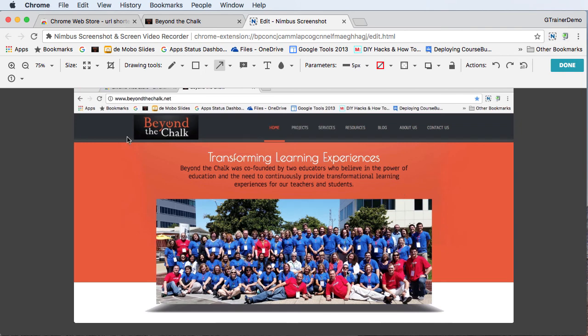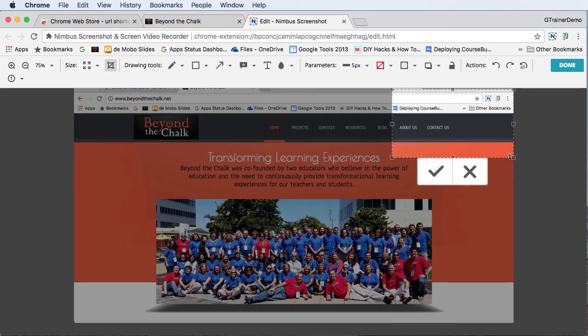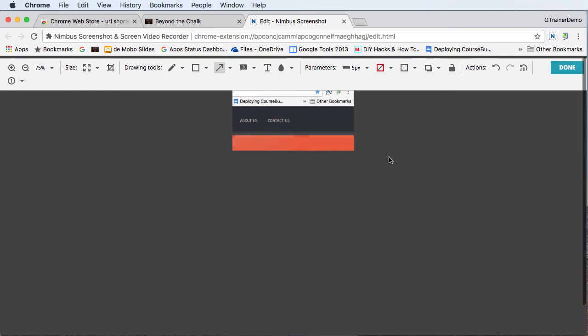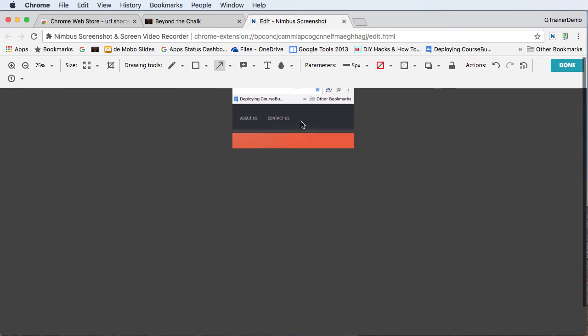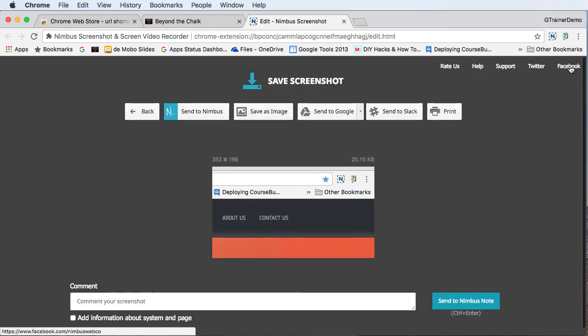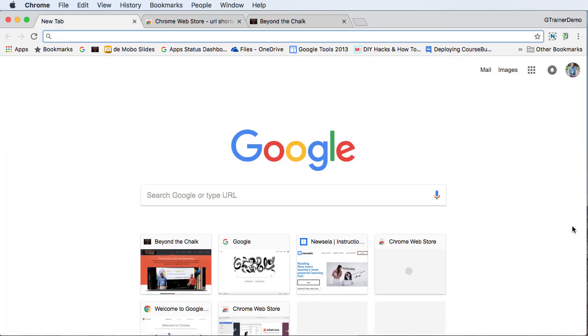What you'll notice is that when it comes into Nimbus, I have all parts of the browser window here. So if I'm asking you to show proof that you've installed these two extensions, all you have to do is grab this crop tool, come out here and do something like that. Click there and it's going to have that tool there. Then again, you can draw your arrows in. When you're done, click here, save the image, and you are ready to go. So that's an overview of extensions.